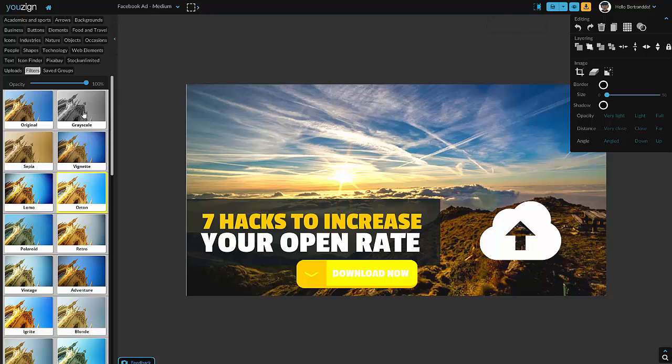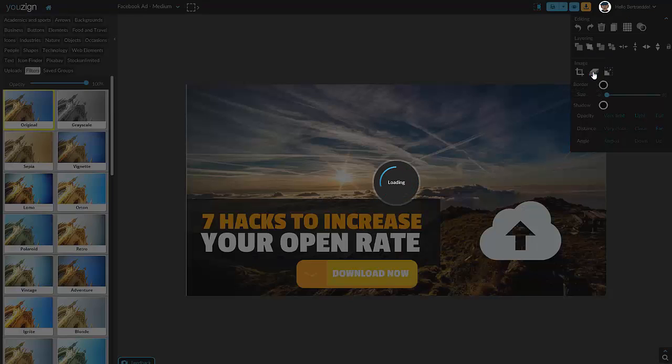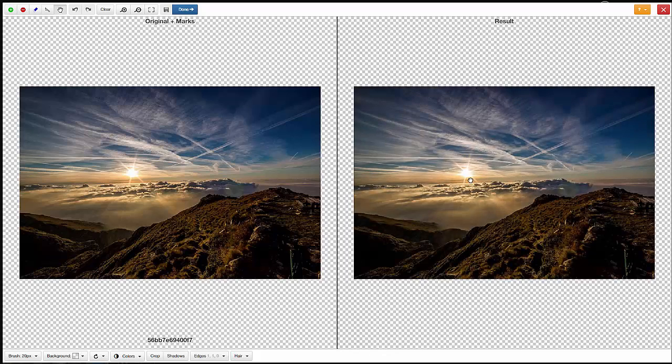Now I'll put it back to the original, and while I'm in here, I'll use the background as a demo for this. So let's say you have this background image and you want to remove the sky or something. So this is pretty amazing. We click the erase background tool, and it loads up this brilliant feature inside the app. All you do is you click this green button, and you start clicking the bits you want to keep to get it started. And the red button, you click the bits you don't want to keep.